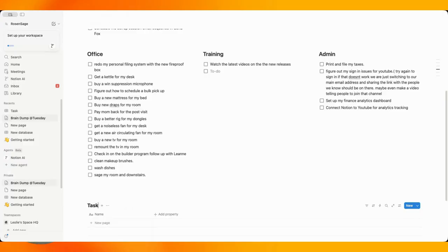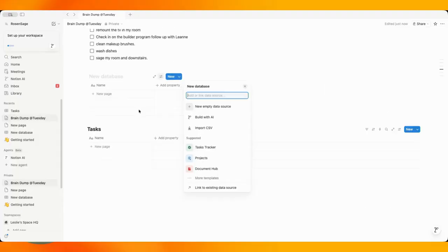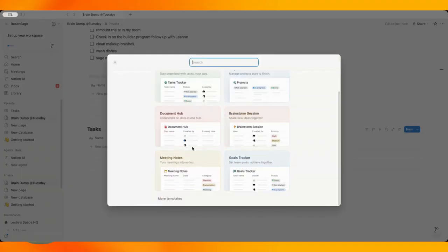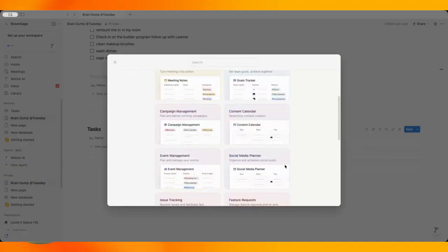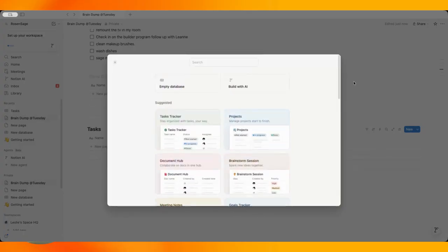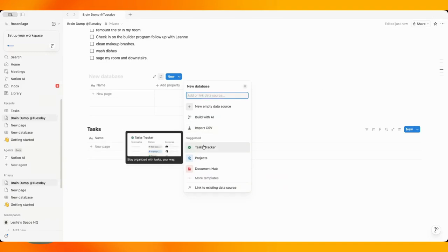There is a wizard that I can show you as well. So let me just go ahead and do it. This one is the suggested task tracker. These are the database types that are more common with organizations, so they have templates for them. There are more templates here. These are the very basics. But in this situation, what we're going to do is start one from scratch.